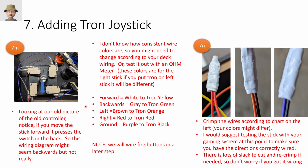All right, so if you remember our picture that we took, this is why we took it, so we know what colors are used for what. You can see a purple wire here that is used for ground, so we'll connect that to the black on the joystick. And then, just logically looking at the mechanics of this, if I push the joystick forward, it actually moves the stick down, and this knob presses against this button, which is connected to the right wire. So forward is technically white.